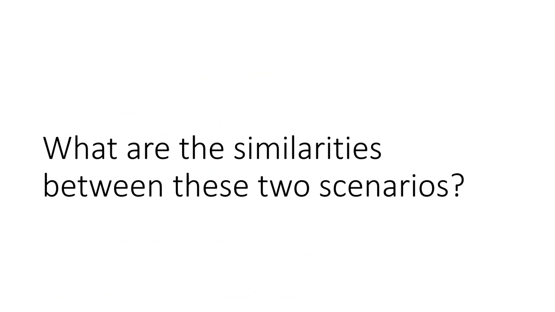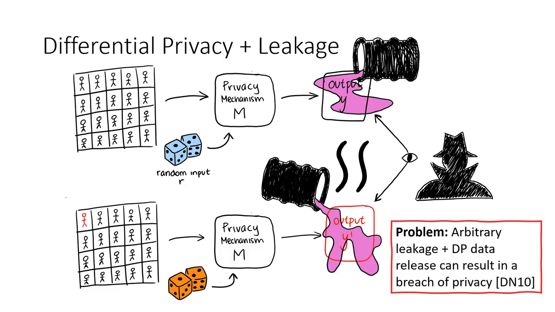We just saw two applications in which applying differential privacy leads to unsatisfying conclusions. In both scenarios, we wanted to release some differentially private data in the presence of some additional information — in the case of the census, explicit exact counts, and in the case of big world, the knowledge that certain individuals were participating in some studies and not others. This leads back to a known problem: differentially private data, when combined with arbitrary leakage, can't really give you any privacy guarantees. In fact, it's impossible to give privacy guarantees in the presence of arbitrary leakage.